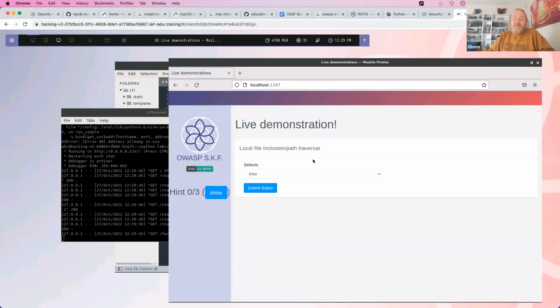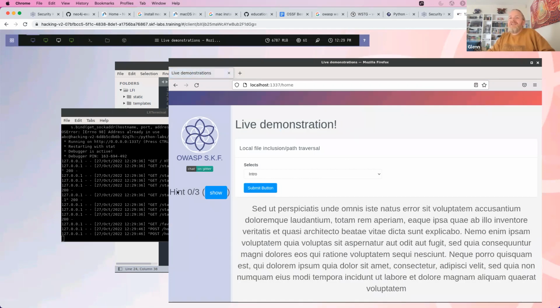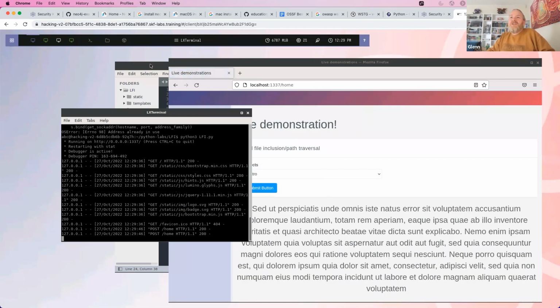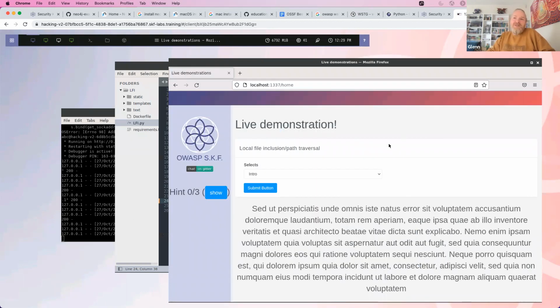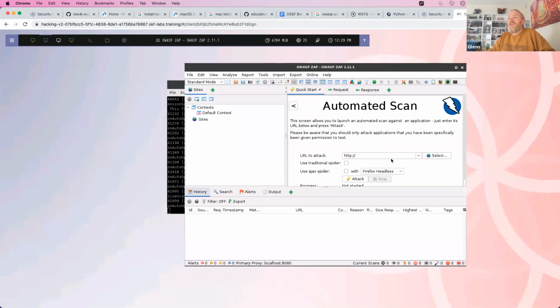And now the app is also running here. This is, by the way, the old styling, just so you're not confused. But again, it's a similar application. And the cool thing is you can now start fixing it and directly see what you are doing, right? And then ideally, if you have fixed it correctly, you can say, hey, let's do an automated ZAP scan on it and see if I actually solved it correctly.